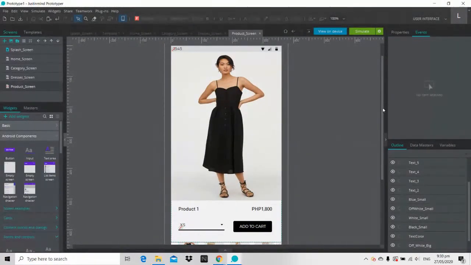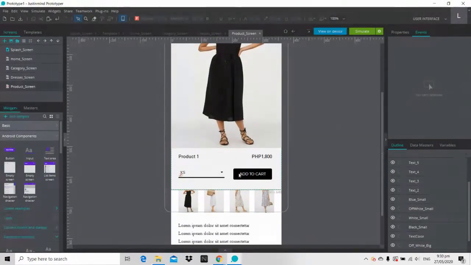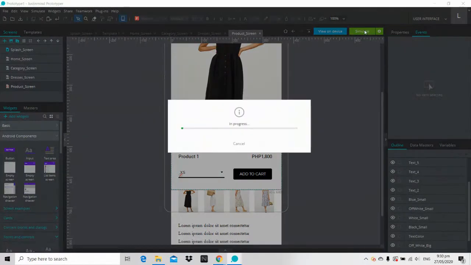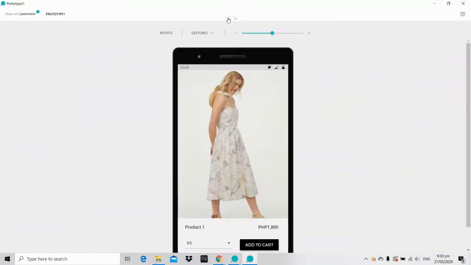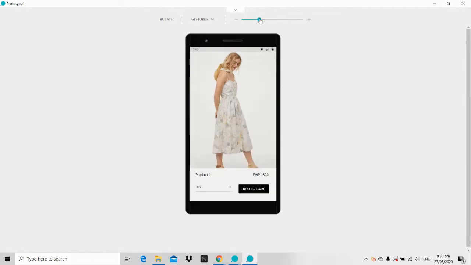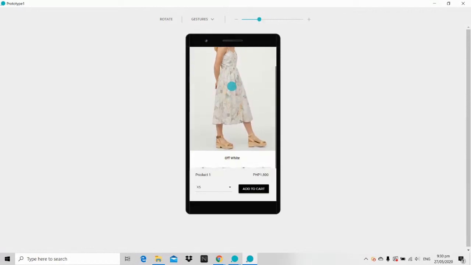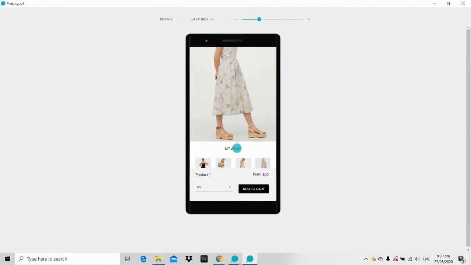So, dapat, pag click ko yung black dress, mare-replace yung image ito ng black dress and then mapapalitan yung text ng black. So, let's see. So, let's just scroll. Sabi dito off-white and then naka-off-white yung image.